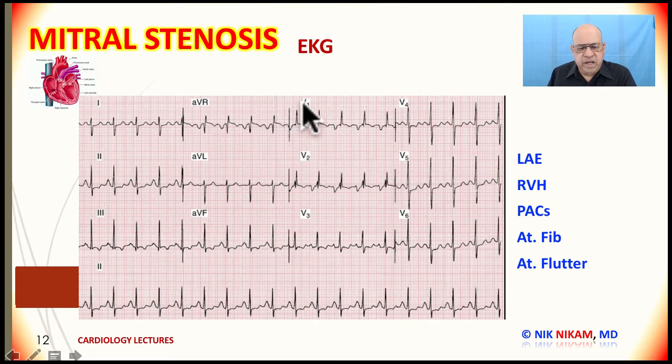Now let's look at the electrocardiogram. The electrocardiogram may suggest some evidence of left atrial enlargement with a sort of biphasic P wave. We see a peaked P wave here, but it's usually biphasic because of the left atrial enlargement and right ventricular hypertrophy. These are some of the findings on a resting electrocardiogram, but nonetheless, mitral stenosis can also cause havoc on cardiac rhythms, such as creating premature atrial complexes, and also mitral stenosis can lead to atrial fibrillation with rapid ventricular response or occasionally atrial flutter. These arrhythmias can make the mitral stenosis symptoms worse.